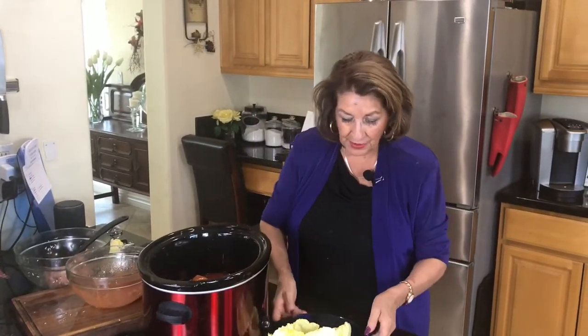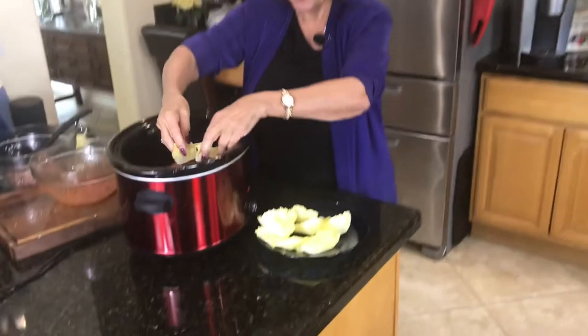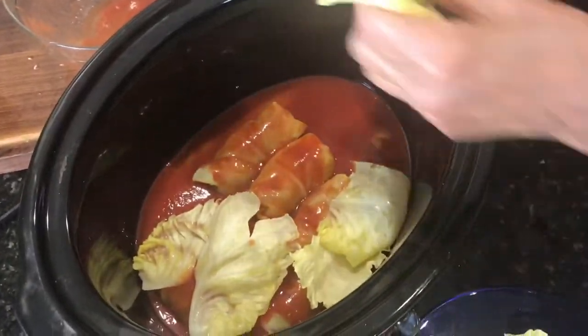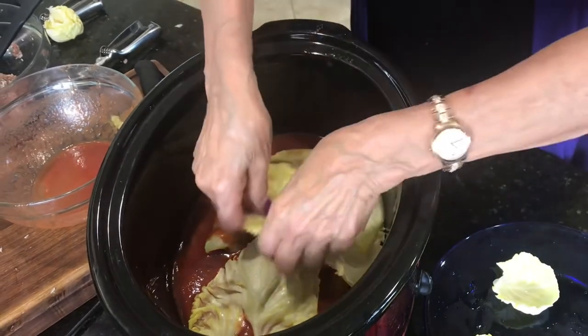Now the rest of the cabbage that I cooked off, I told you typically what I would do is use that for a cabbage casserole or something. Because this cabbage was so small, I just went ahead and finished cooking it off. What you want to do is break it open a little bit with that fibrous piece gone. And you're going to lay it right on top. What this is going to do is keep the moisture in there. It's going to have added cabbage flavor, which is wonderful. I really had a tough vein.